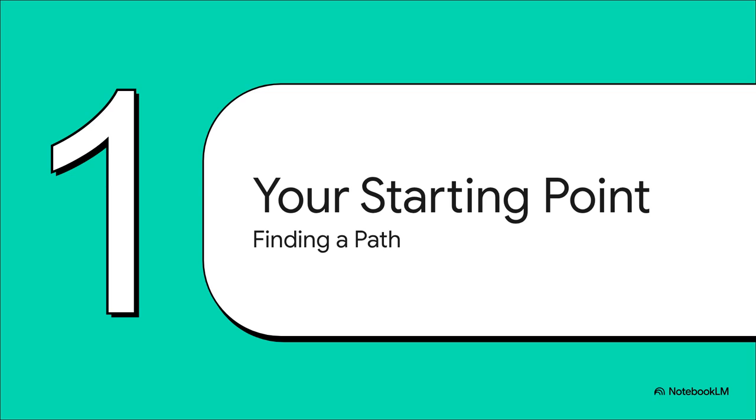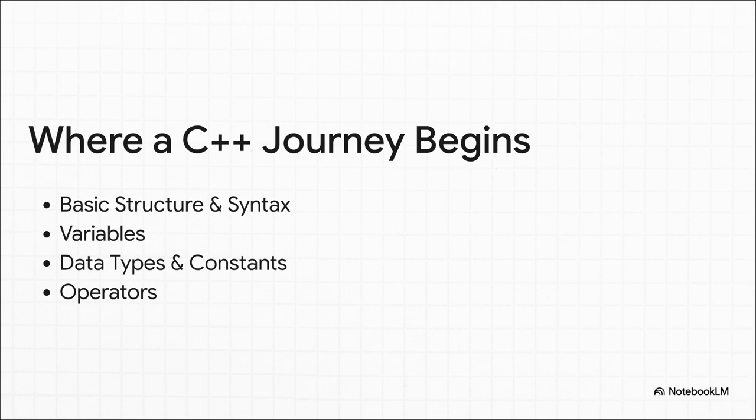Let's find that clear, logical path that pretty much every programmer takes when they start this journey. Every single C++ pro started right here. Before you can build those big, complex apps, you've got to learn the alphabet and the grammar of the language. And that means understanding the basic structure, how to use variables and data types, and what all those operators do. These are the absolute non-negotiable building blocks.